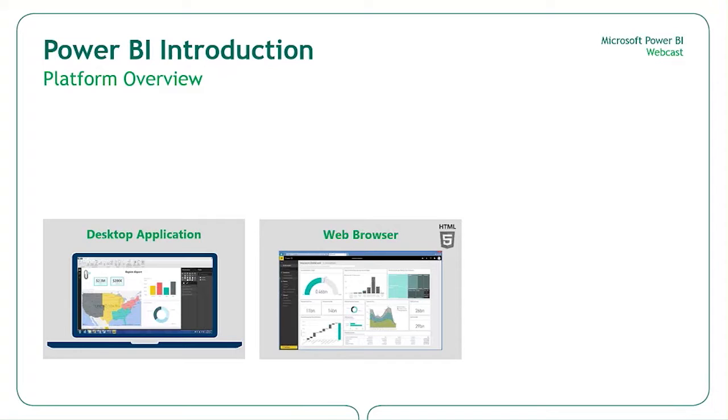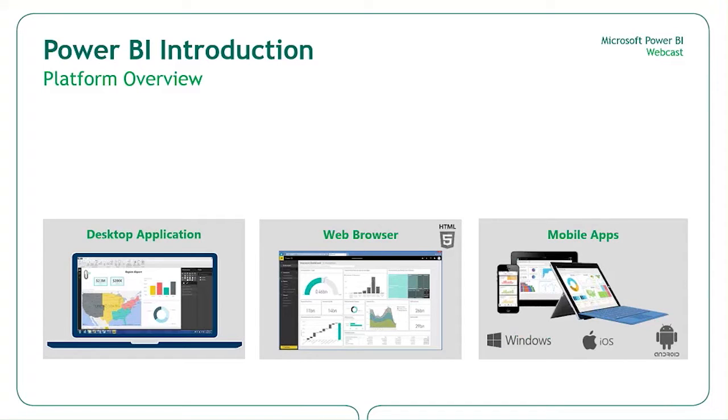Once published, a user can edit their report directly from the online service, create additional reports and visualizations utilizing the same data model, or create dashboards to aggregate data from across different reports. The final platform we'll be covering are the mobile applications. As stated earlier, you do have the option of viewing the online service from the browser of your mobile device. However, Microsoft has developed native mobile applications for Windows, iOS, and Android platforms, which provide enhanced user experience specific to the touch screen for those systems.